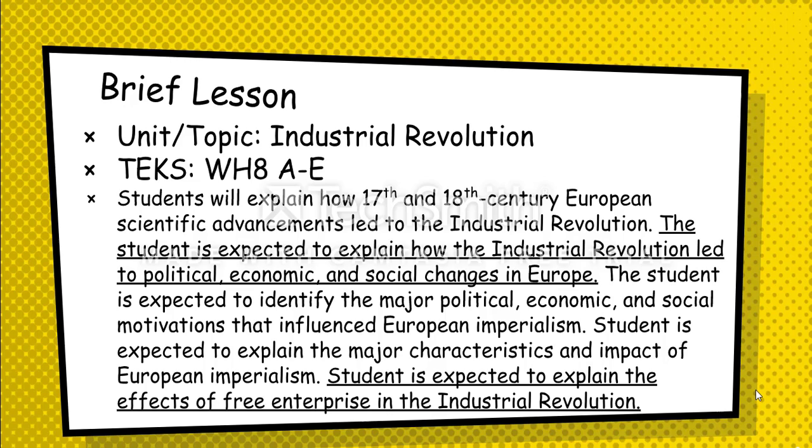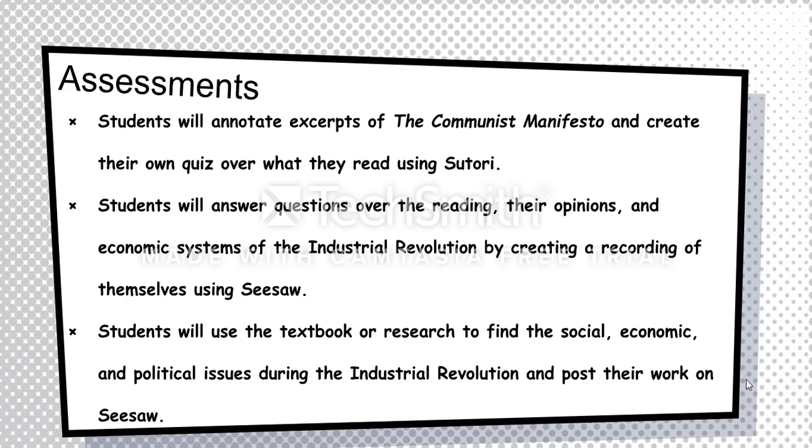The students were expected to explain the political, economic, and social changes in Europe, and also the effects of free enterprise in the Industrial Revolution. Their final assessment was to read the excerpts of the Communist Manifesto and complete that Sutori assignment. They were then able to come back and create their own recordings on Seesaw, and go more in depth with the Industrial Revolution.